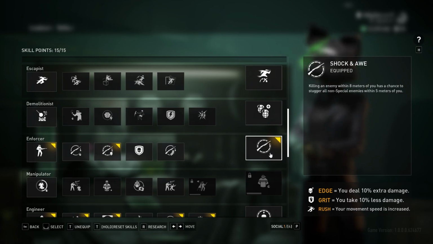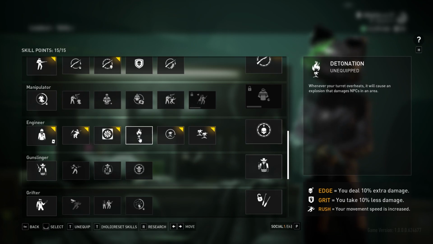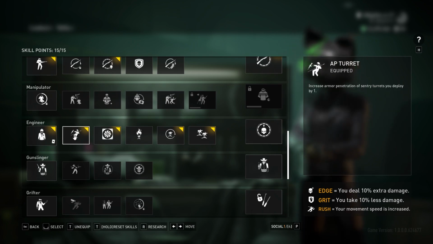We're going to be taking shock and awe from the end of the tree and enforcer, and this basically just makes it so you can CC and stagger by killing an enemy, and any enemies close enough to you will just be stunned. Going down to engineer, these are the best perks I believe throughout the engineer tree. I haven't tested detonation, but overall I would say engineer, ace engineer, because it helps the heat buildup of your turrets. We have AP turret for increased armor pen, which goes really well with your armor pen from edge. So if you're shooting at someone, your turret shooting at someone, you basically just clean them out.